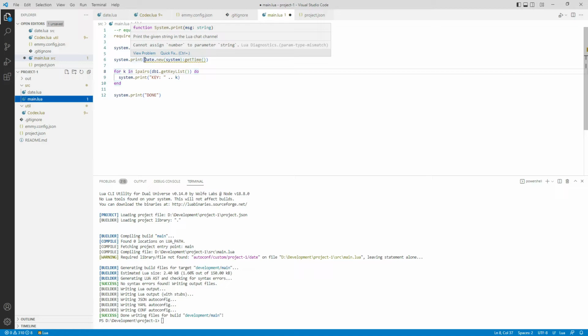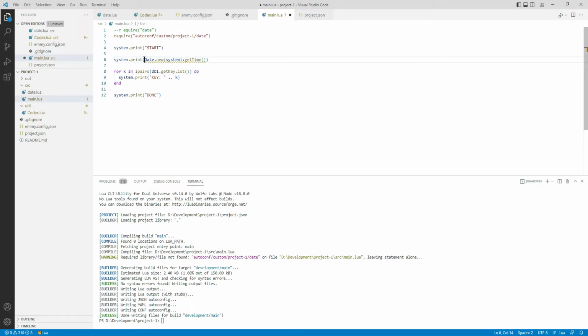In reality, it will work because print allows a number, but let's convert that into a string, so he's happy. So it will just print the time and give all the keys in the databank. So I build it.